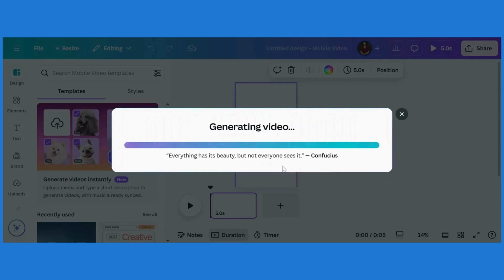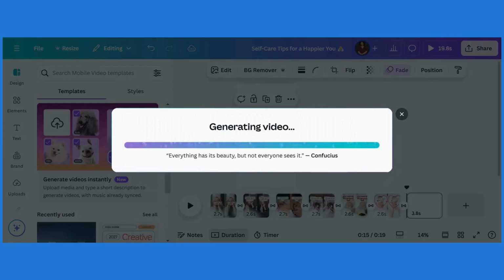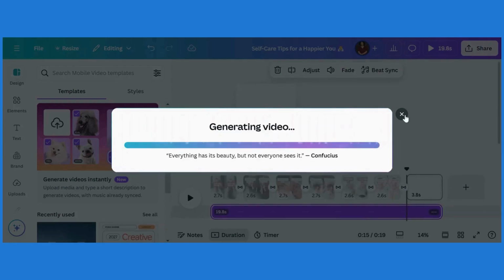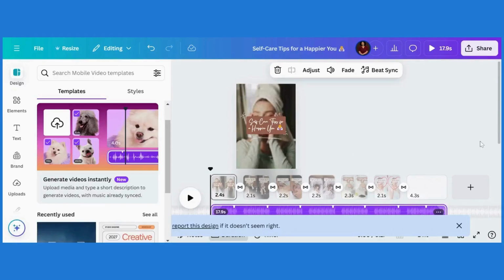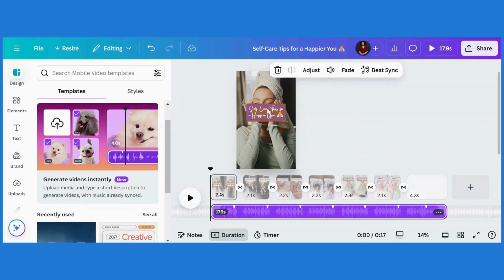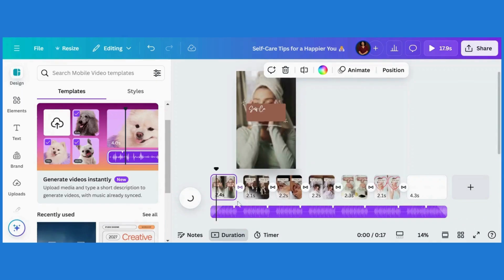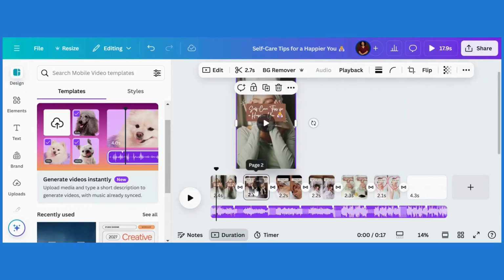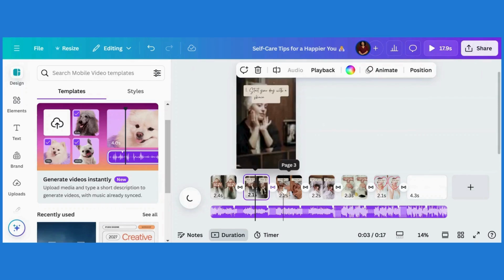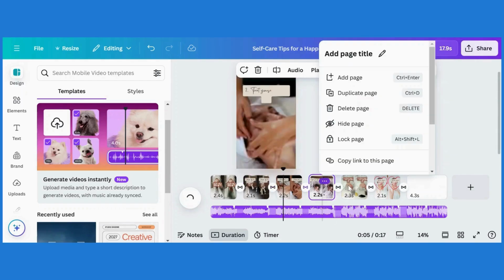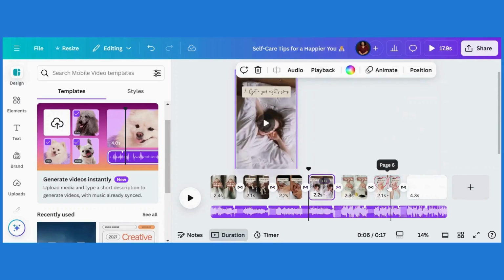Interestingly, this video comes with music synced to your video. So you will see that. All right, here we have it. So this is what we have. It has generated our video. This is the first page, and then the second page, the third page, the fourth, fifth, and sixth.